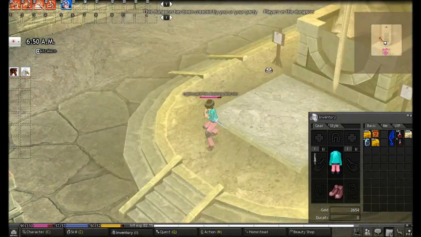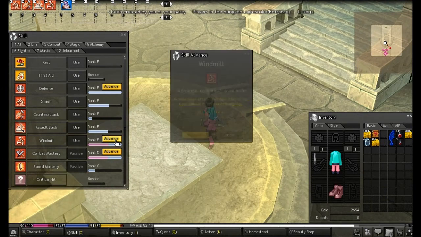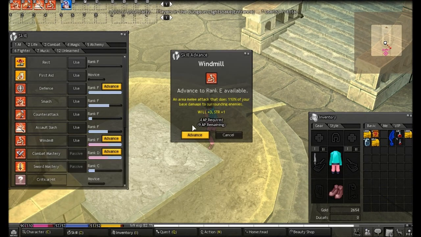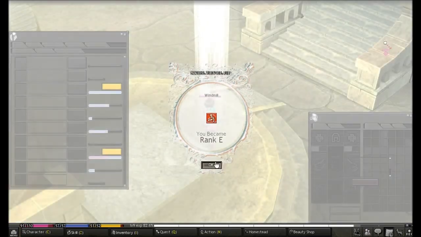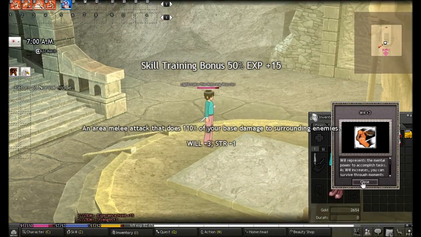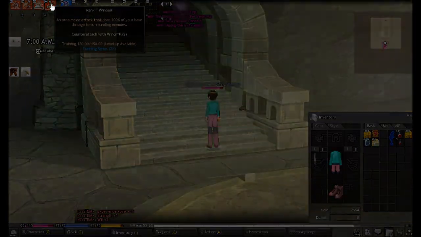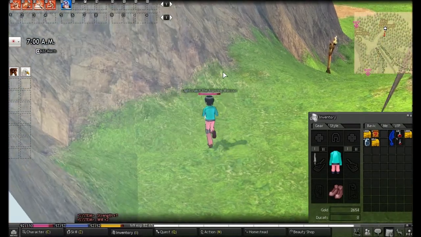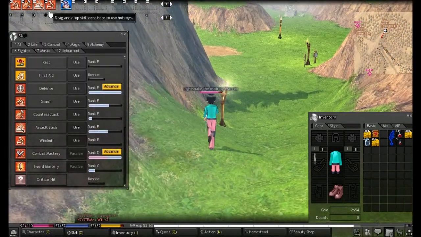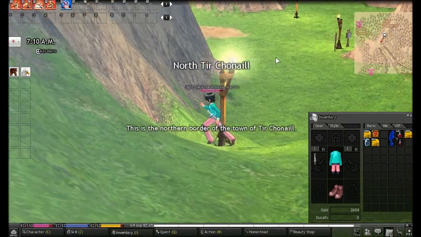So after like 30 minutes, we finally complete the training for Windmill. And I didn't do counter, but I did attack several enemies at once, so that's how I got it. And boom, there we go, we're finished. And yeah. That's it. We get rank F. Yeah, rank F. No, we don't have rank F. We have rank E. Well, that's weird. It says it's rank F up there. Okay, there we go. It's rank E.